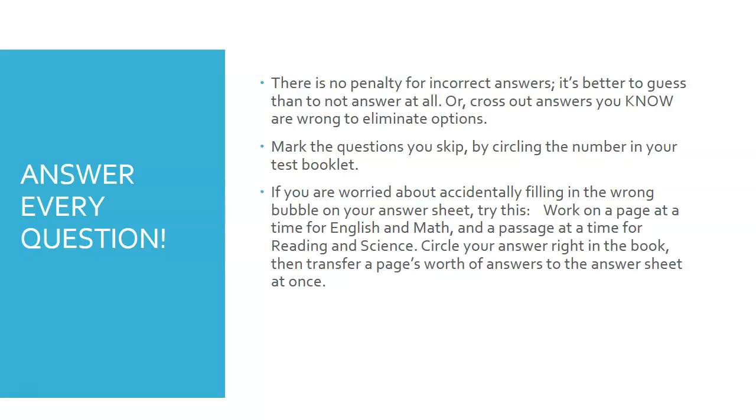In grading tests, I find that lots of people miss ones that they circled right in their workbook because they bubbled in the wrong answer on their answer sheet. And that's usually because they wait till the end and they run out of time, or they're doing it one by one. They're figuring out the answer that they want to submit, and then they're moving over to their answer sheet and filling in that answer. So they're going back and forth and back and forth and back and forth. Well, that leaves a lot of room for error. That makes it easier to lose your place.